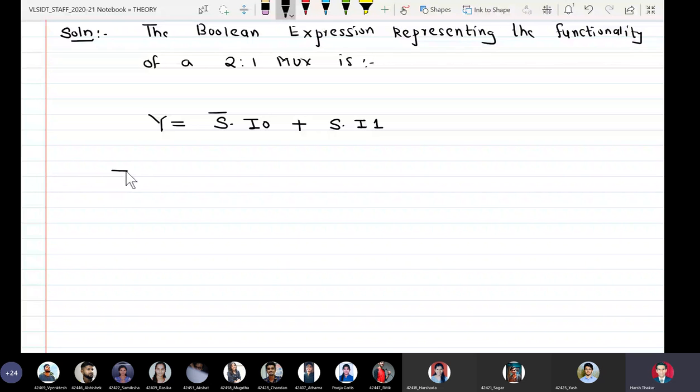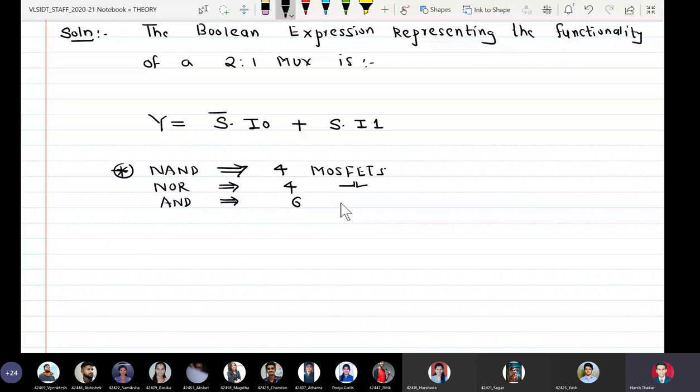Okay. Now we also know that a NAND gate needs 4 MOSFETs, NOR needs 4 MOSFETs, AND needs 6 MOSFETs, OR needs 6 MOSFETs, and NOT gate needs 2 MOSFETs, right?